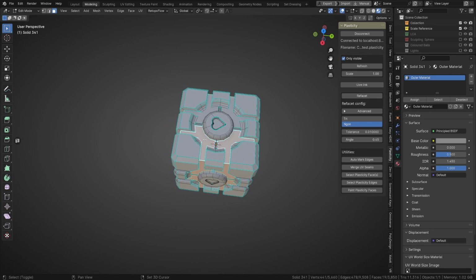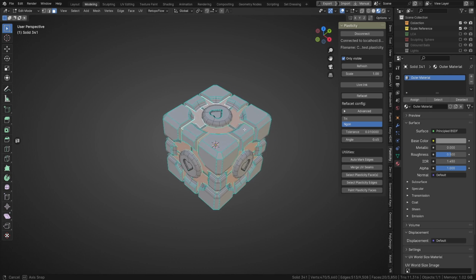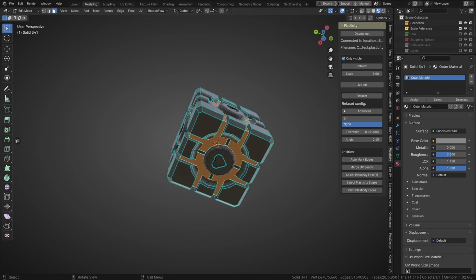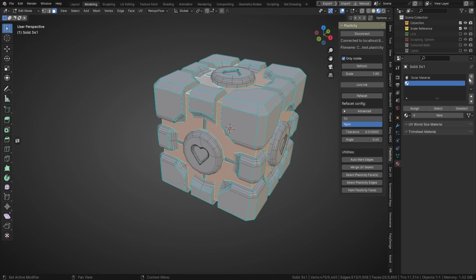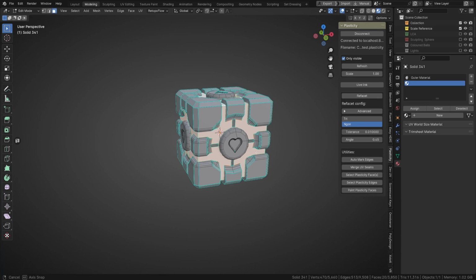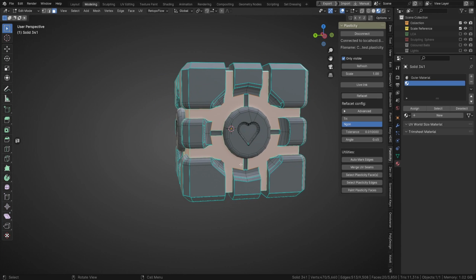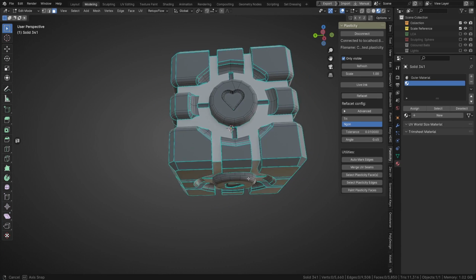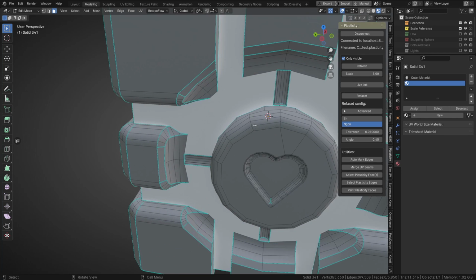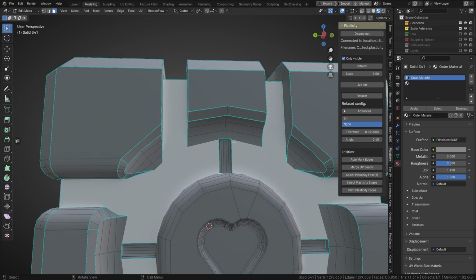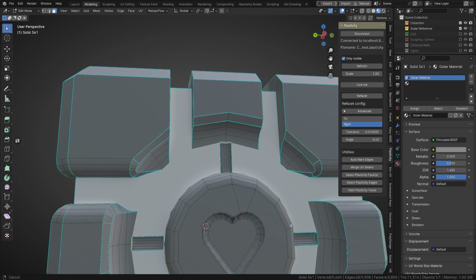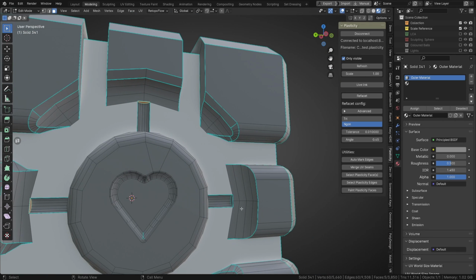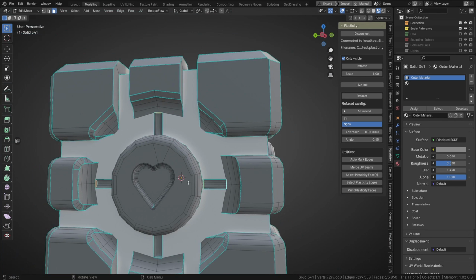Okay, so we've just selected all of those faces here, and we can create a new material and we'll just assign that for now. Okay, and then finally we want to do the same with our love hearts and our little cavities here. So we can select these. I might just speed this up because this is a little bit laborious.